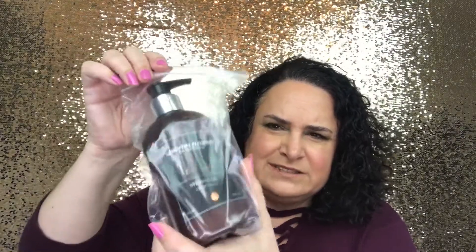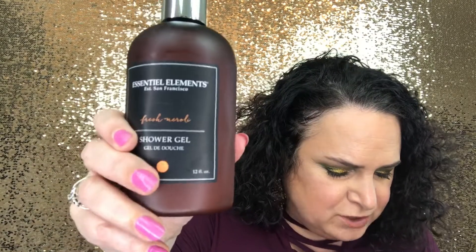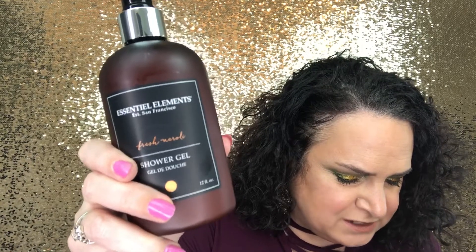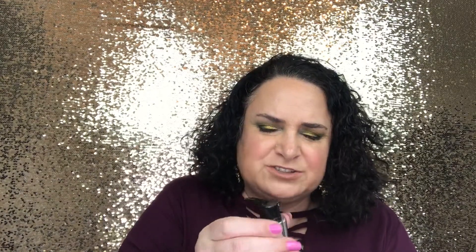The next item comes in this bag — it is the Essential Elements Fresh shower gel. It looks a little dented but as soon as you put some air into it, it pops right back out. This is an invigorating shower experience — pure botanical extracts gently cleanse and hydrate skin while expertly blended citrus notes add a therapeutic boost to your shower. I really love citrusy products.